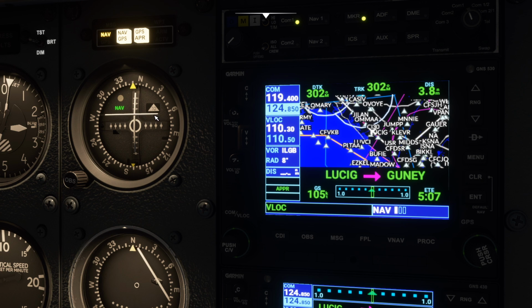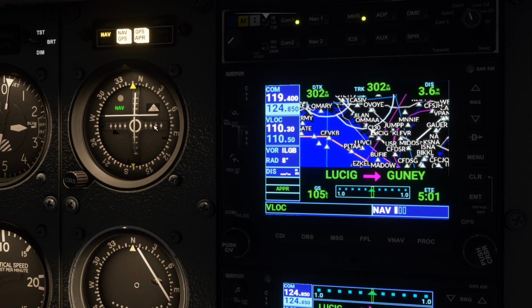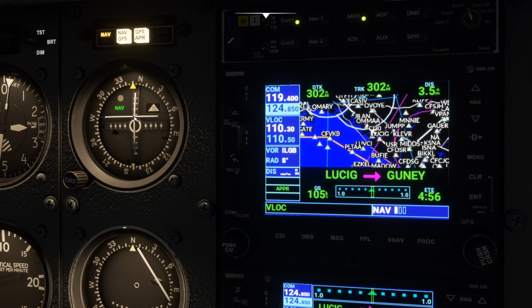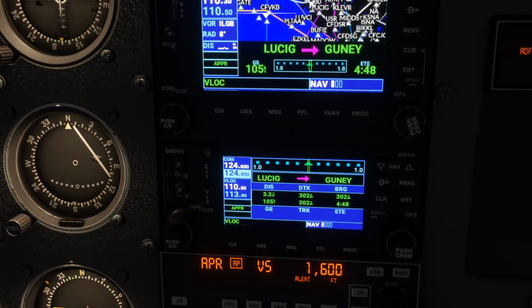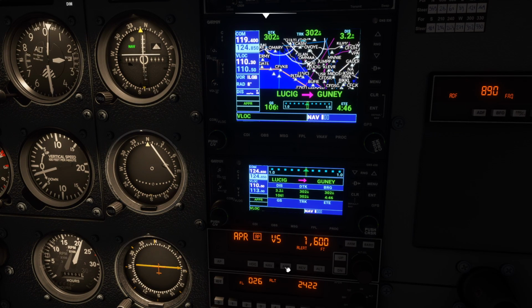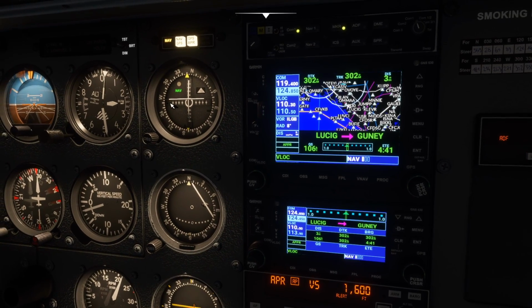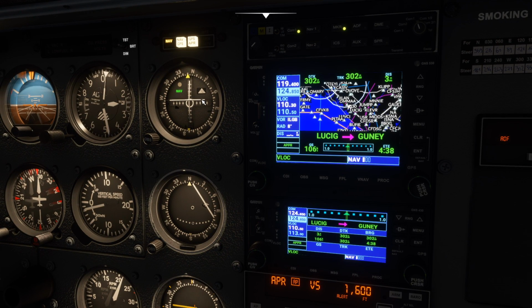This vertical line is our glide slope indicator, and it's coming down towards the middle, which is good. That means that we're below the altitude that we need to be at when we get to Gunny. So this is gonna intercept in the middle, and when it does, it's actually gonna be captured. I'm gonna hit approach down here, very important. So I hit approach on the autopilot right here to put us in approach mode. And as soon as this line hits the center here, it's gonna capture the glide slope, and our vertical guidance will be automatically followed by our autopilot.